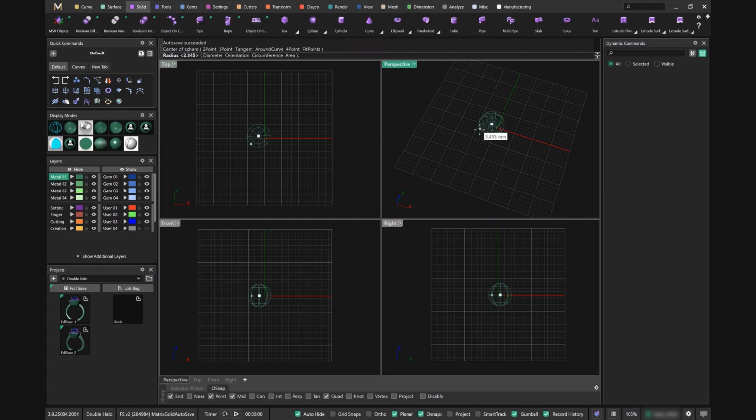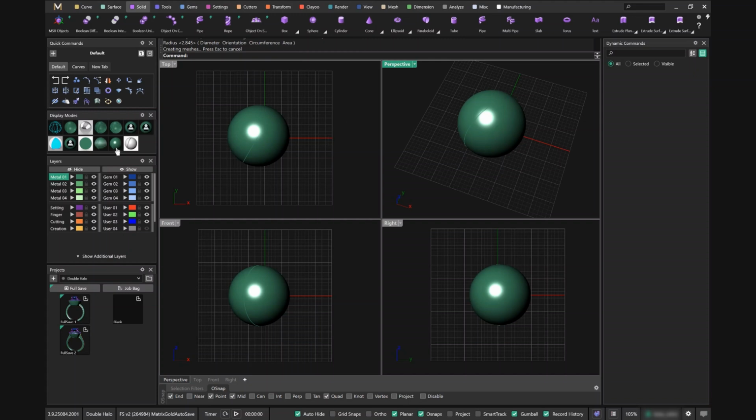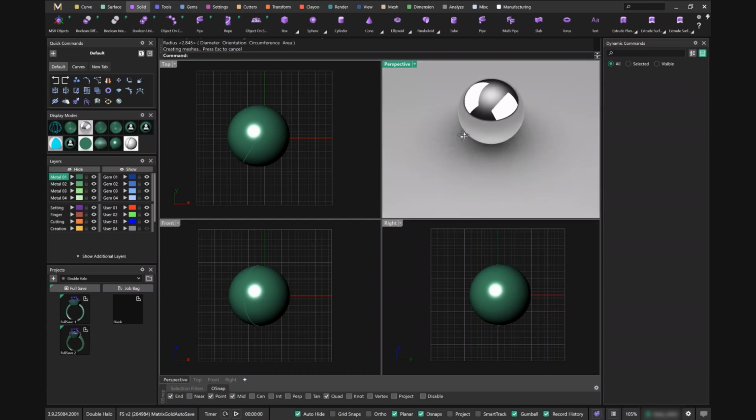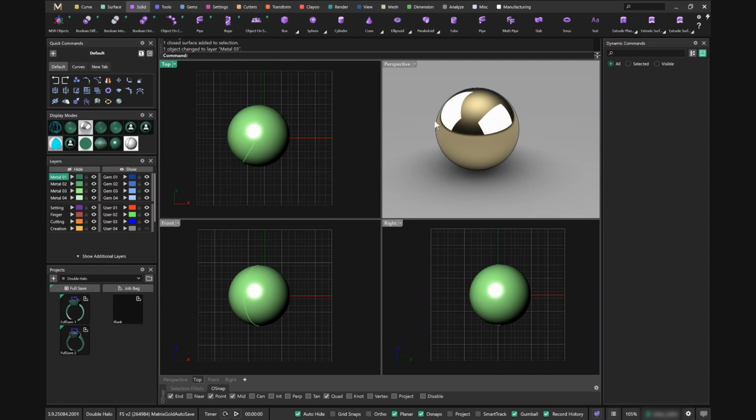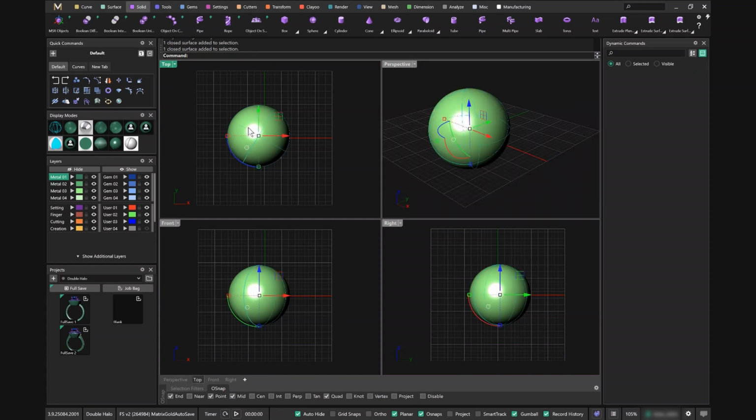The next one is going to be the display mode. Now, if I just add an object in here somewhere, we can show you what a display mode does. By default, it's going to be the theme or the coloring of your viewport. Different display modes will showcase different things, right? Some display modes may be plastic and better for modeling. Some may be more of a render view for showing your customer what the finished piece would look like, and some are very stylized. Like this one is our monochrome, and if I apply a different layer to it, you can see it'll change. Additionally, the layers are just a way to stay organized while you're modeling.